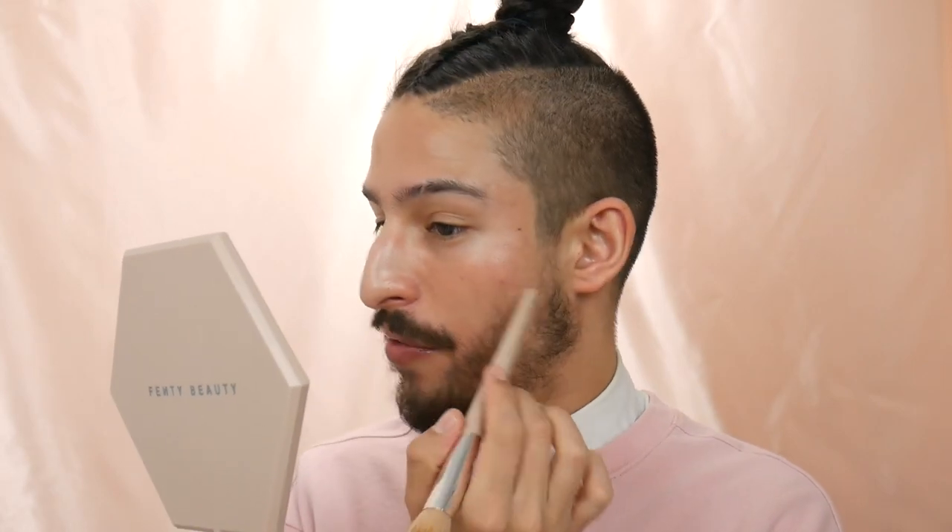To start that off, I'm going to be starting with the Fenty Beauty Matchstick in the shade Maple — this is my perfect foundation shade. I'm basically going to be doing a super light, medium layer to even out my skin tone. I'm going to be going in with the Fenty Beauty Full Body Foundation Brush to apply that. After I do a light layer, I'll go in and spot conceal a little bit more where I require a bit more pigment. Notice I do have a little bit of redness right here on my nose, and I also have a couple areas of blemishes, but my skin tone is overall fairly balanced.